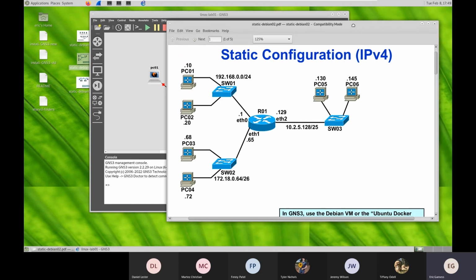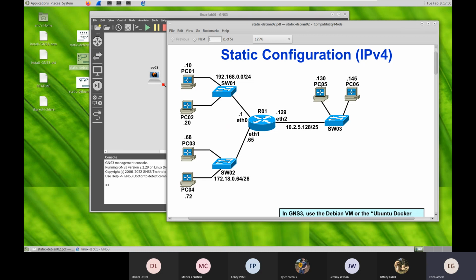Okay, let's go back to this. So we have three networks. Look at this network. This network here is 192.168.0.0/24. This network here is 10.2.5.128/25. And this network here is 170.18.0.64/26.